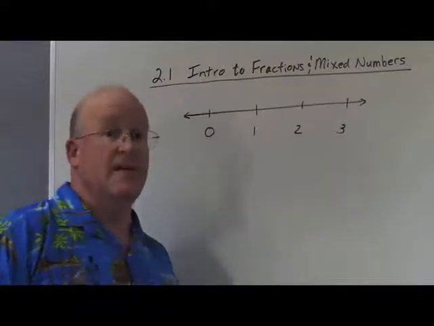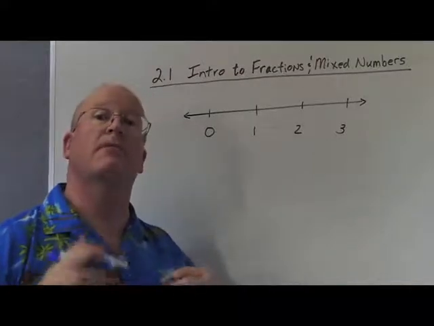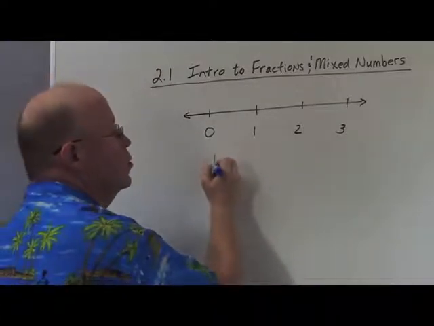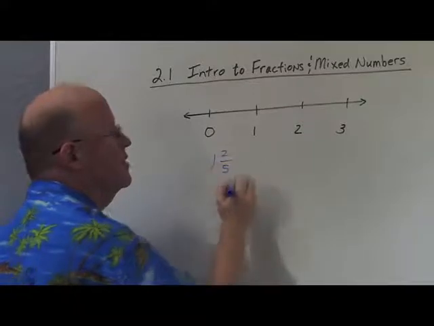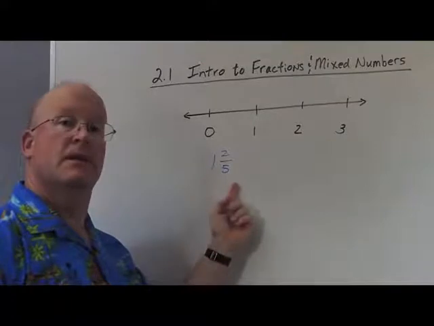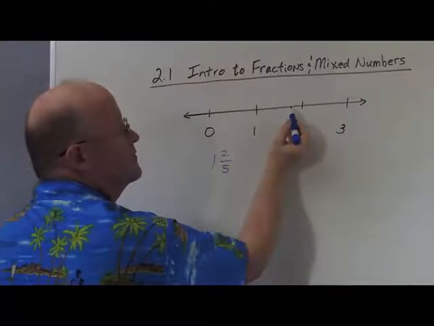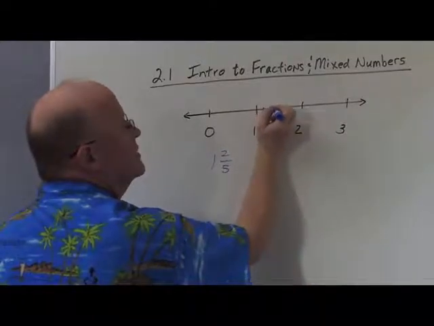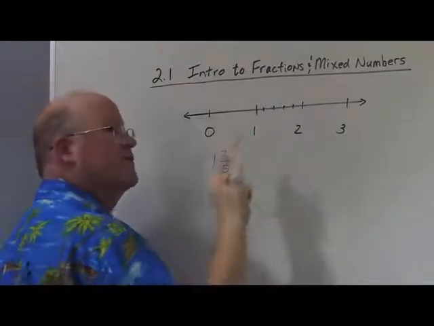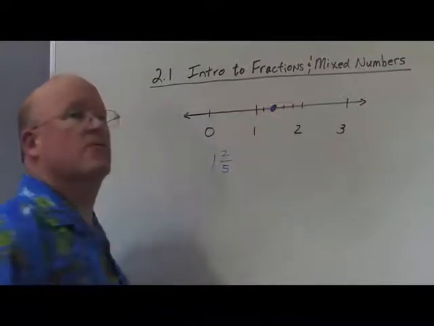Now, I'm not a super big fan of the number line, but it is important that we understand how it works so that we can plot mixed numbers on this number line. Let's say we wanted to plot the number 1 2/5 on the number line. Well, it's larger than 1 because this represents 1 plus 2/5. So we would basically take the region or the interval from 1 to 2 and split it up into 5 equal parts. And then we would move forward from the 1, 2 of those 5 equal parts, and we could place the dot right there.